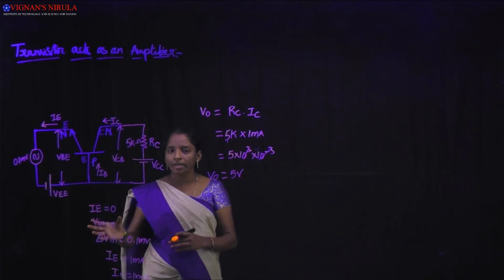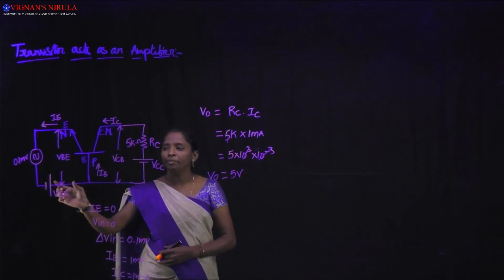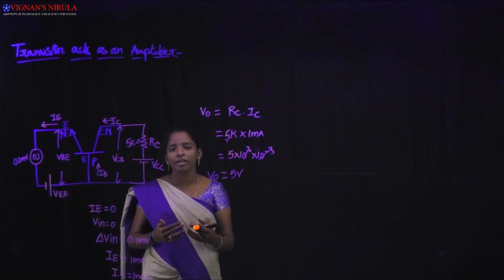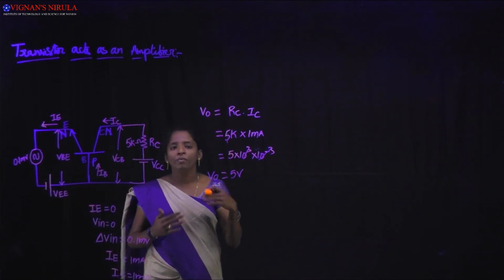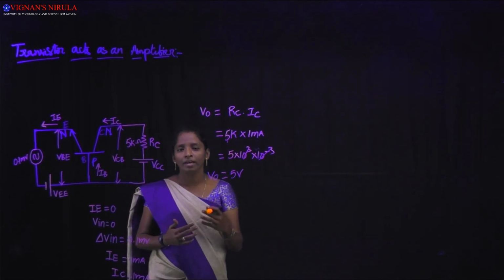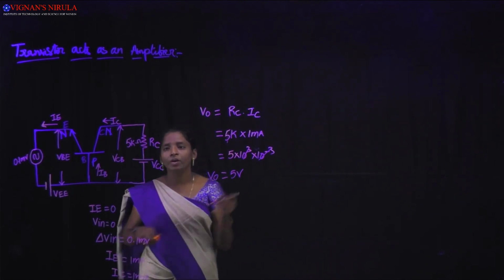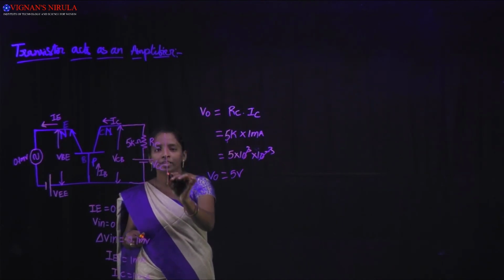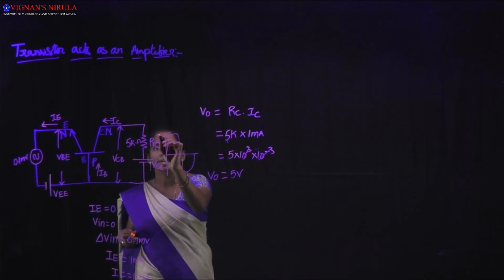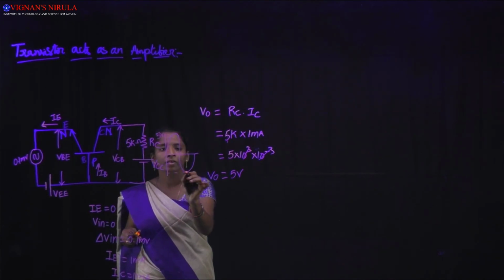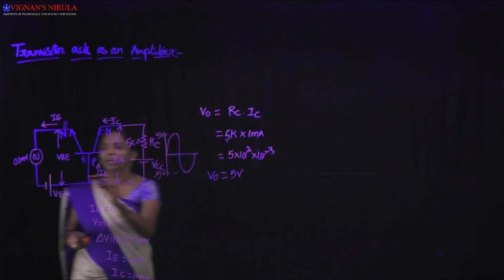Here we are taking a very low input signal, that means a sine wave signal. You can take a voice signal also. So that low signal is amplified by the transistor to 5 volts. At the output we are getting the output voltage. So here we are getting an amplified output signal like that. That is 5 volts. So the output of the transistor is 5 volts. This is the amplified version of the input signal.